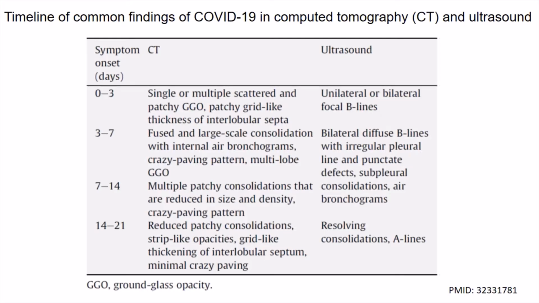Since the emergence of the severe acute respiratory syndrome coronavirus 2, chest CT imaging has been used extensively in the diagnosis and evaluation of patients. However, recent studies have recommended the use of lung ultrasound in the diagnosis and management of COVID-19. These studies have indicated that point-of-care lung ultrasound could be implemented as a substitute for chest CT scan.